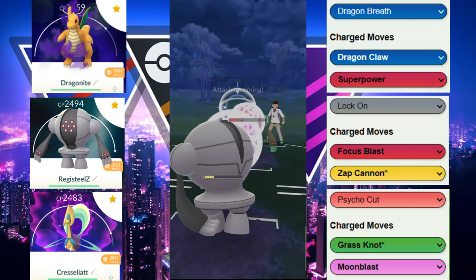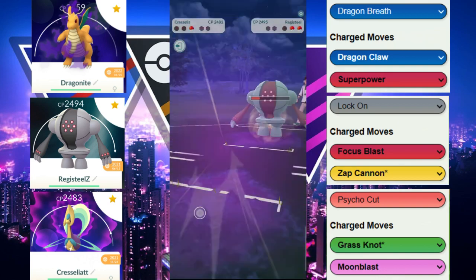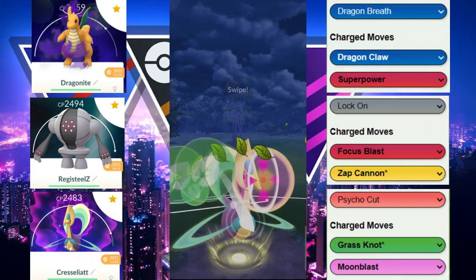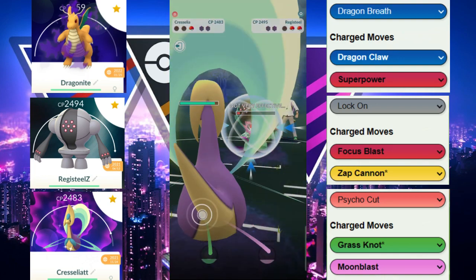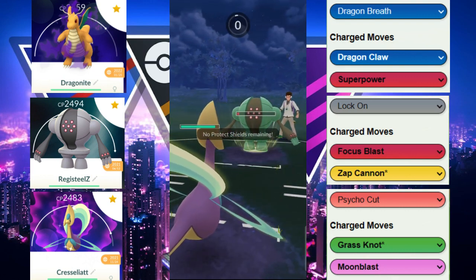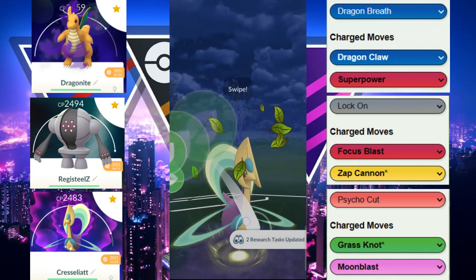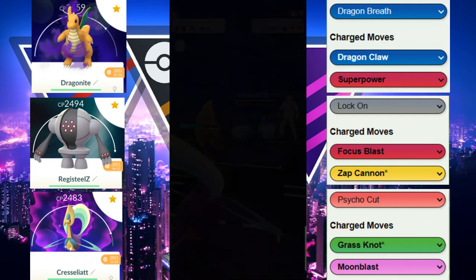However, we are going to be able to farm out some energy on our own Cresselia. We know that they're energy dry, so we're going to farm up to a Grass Knot, throw this Grass Knot, and hopefully we can farm down is the idea. No farm down, but it looks like we're going to have to tank a Zap Cannon. Okay, this Zap Cannon doesn't debuff us, and we are able to get to another Grass Knot. Our opponent ends up leaving, and that is GG's.